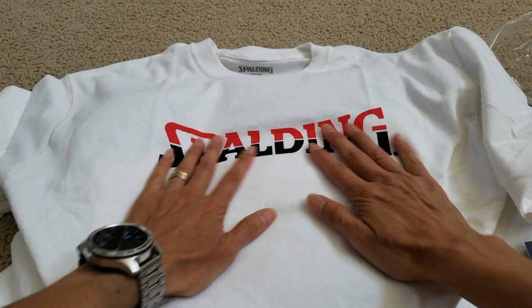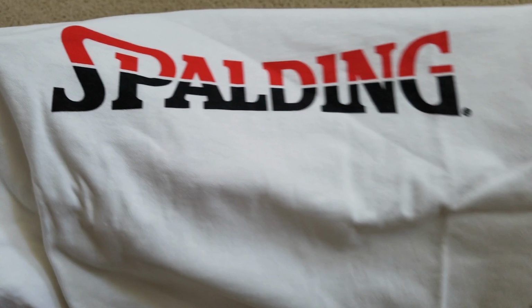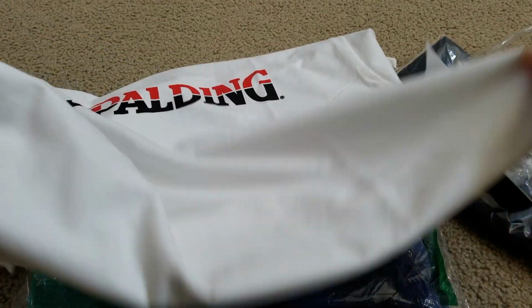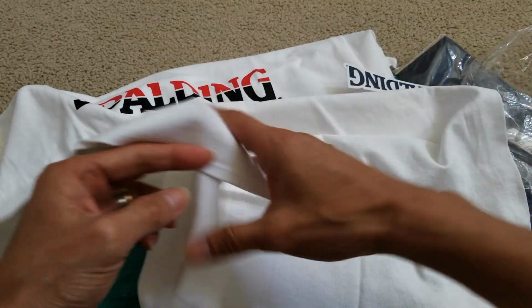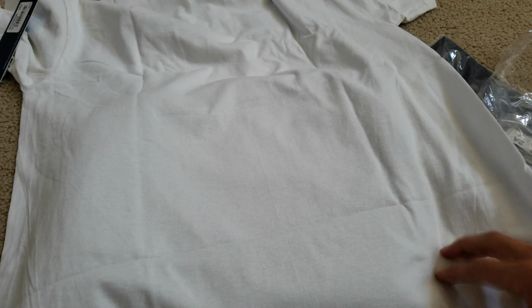So yeah, it's a two-tone color. White is pretty good, but if you mix it in your laundry with a different color, it tends to dye the white color, so you gotta be careful.